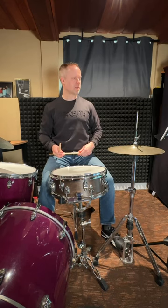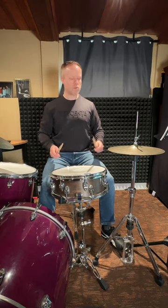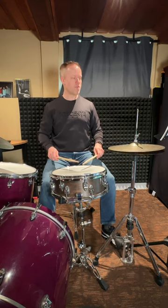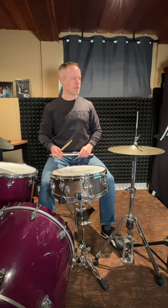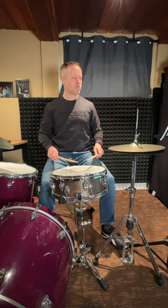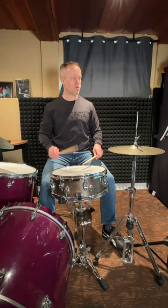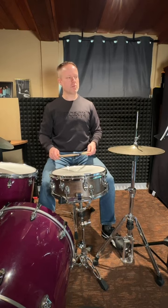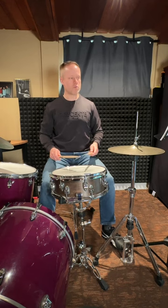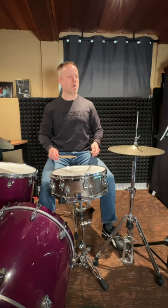My next pattern is line number 6. So we have a half note rest on 3 and 4. It'll be like this. 1, 2, 3, 4. Next up, I'm going to do line number 8. 1, 2, 3, 4. And then fast forward to the next page here, where I'm going to do line number 14. So resting, quarter note rest on beats 1 and 3. So number 14 would be 1, 2.